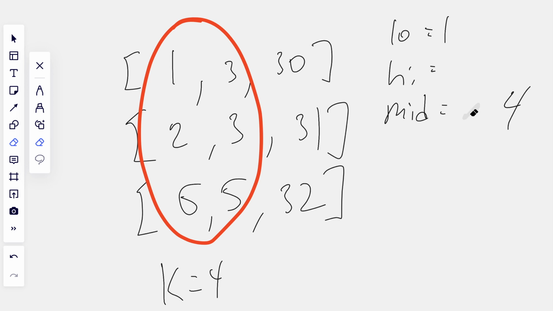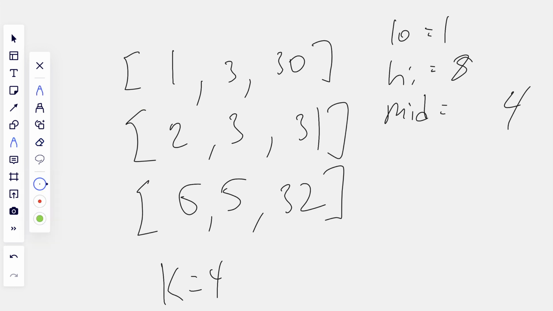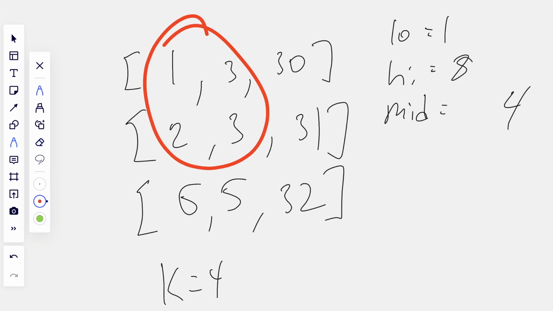So now the mid is going to be 9 divided by 2, floored, which is 4. We're going to look at what's greater than 4, and that would be these 4 right here. Is the count greater than k? And it's not.